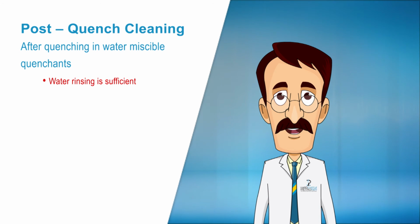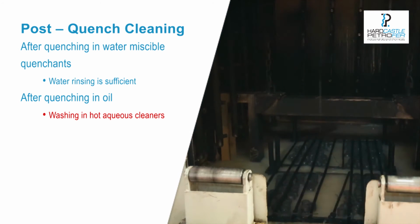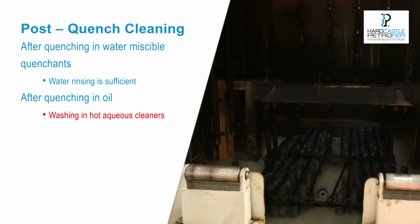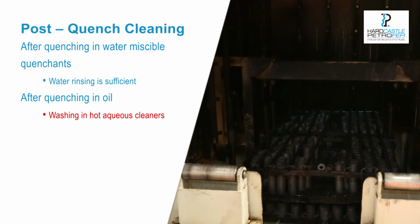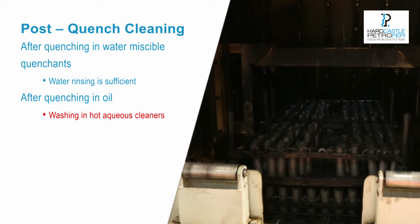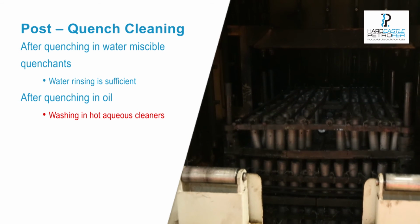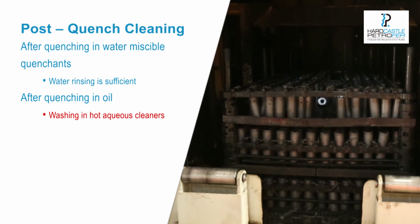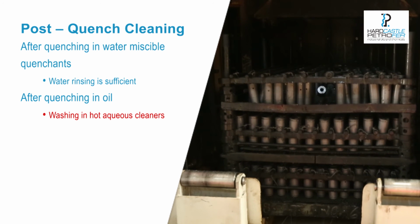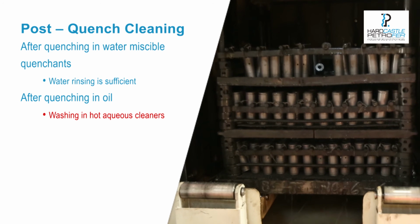Oil residues do not burn into the surface of the metal and therefore can be easily removed. Removal of quenching oil generally requires the use of hot aqueous cleaners or use of water-washable quenching oil. Degreasing with solvents in a soak tank or in vapor is also possible. The hot cleaner chosen should be formulated to provide rapid release of the quenching oil so that it can be easily removed from the wash tank.